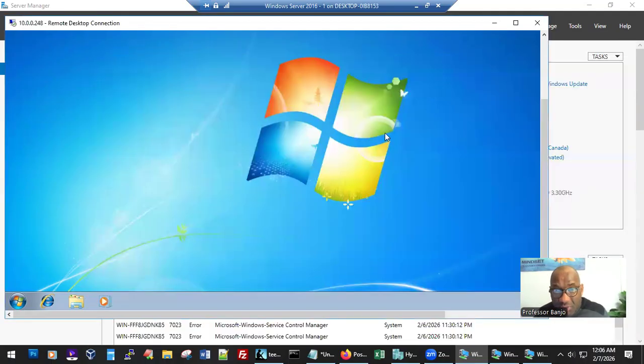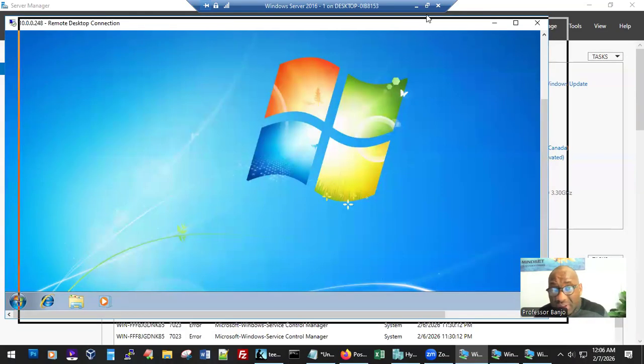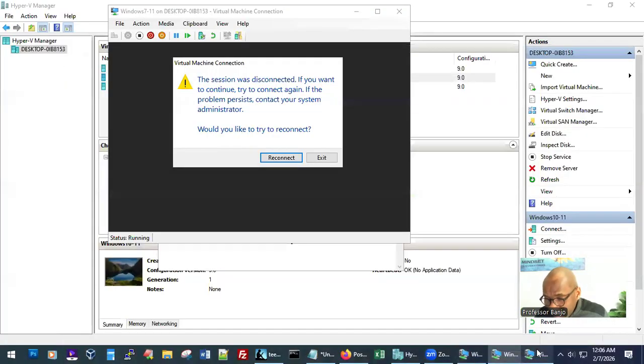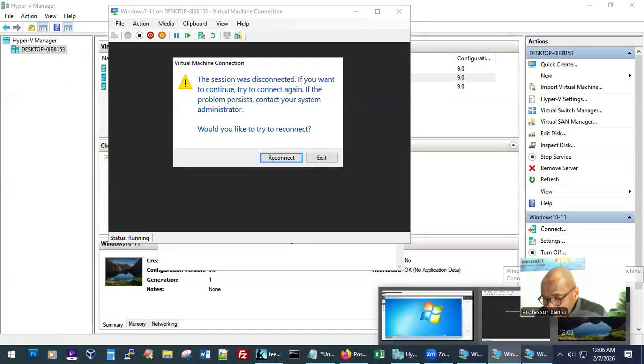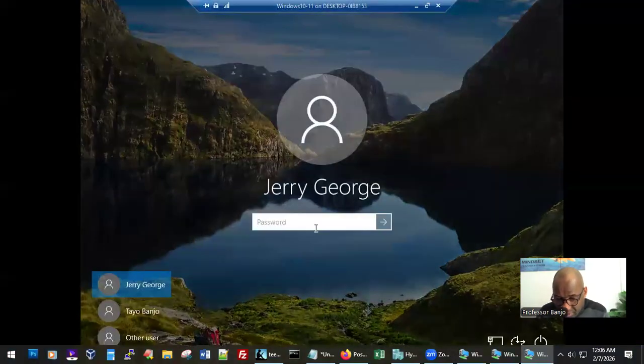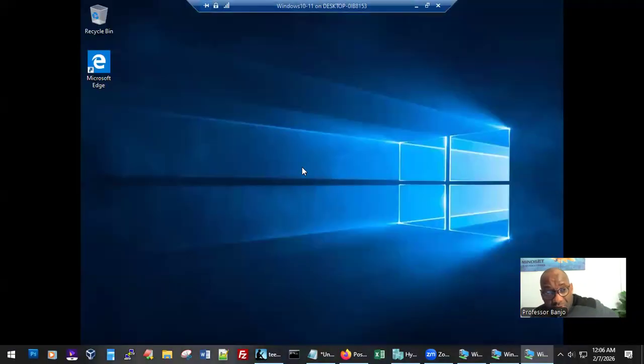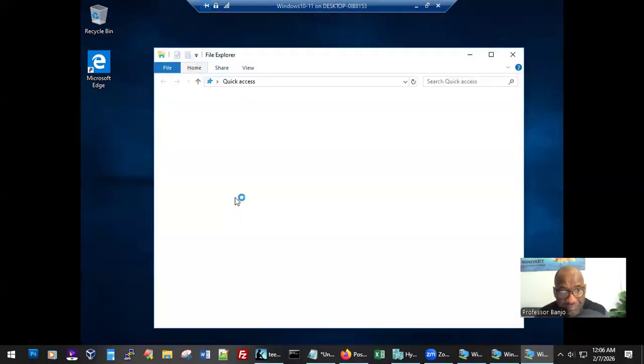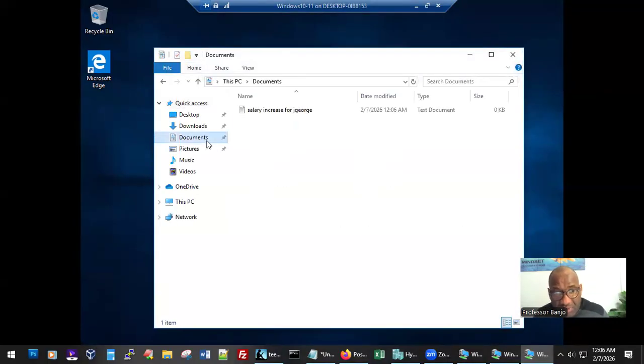So when J. George goes into his computer on Windows 10, he's going to see that information. So let's go back to Windows 10. And this is J. George. Put in the password. So in his documents, J. George should see the file right there.